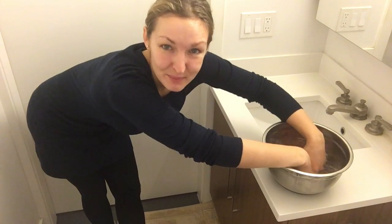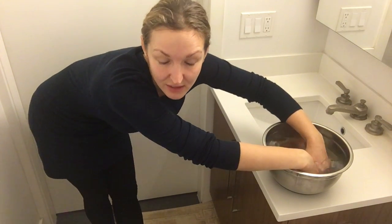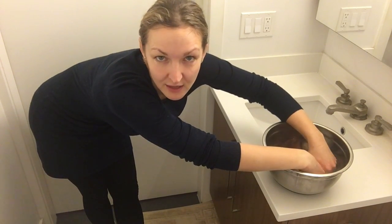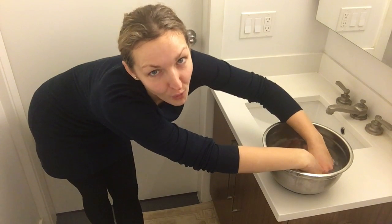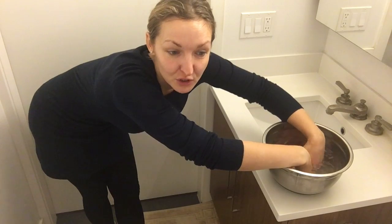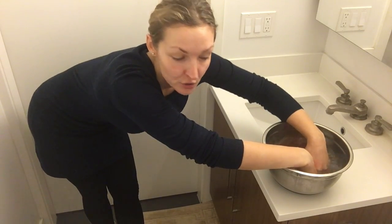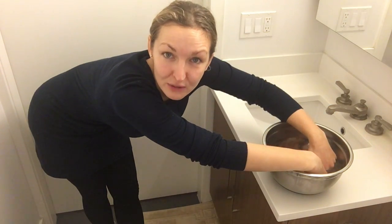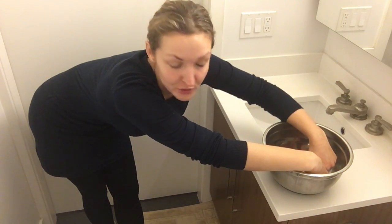So this is basically like doing a bit of muscle training for the vessels in your hands and feet, if you want to do your feet too. It's just a way of recalibrating so that when you do go out into the cold, your body can adjust much more easily. I would encourage you to do that little and often, and just increase the length that you do it for as you go.